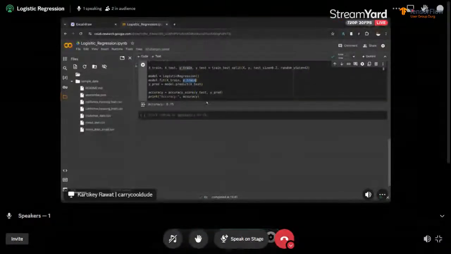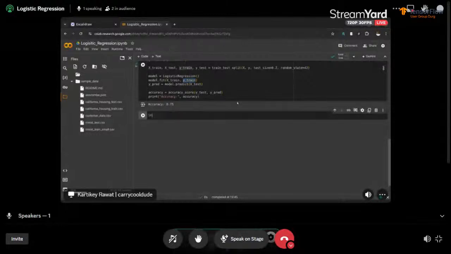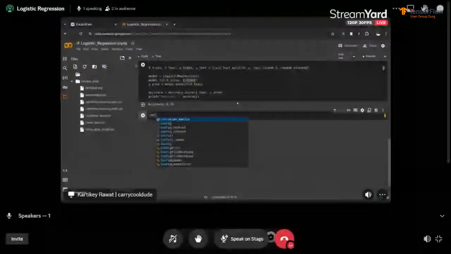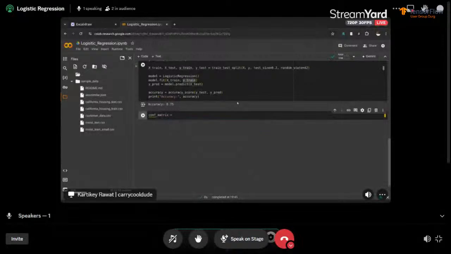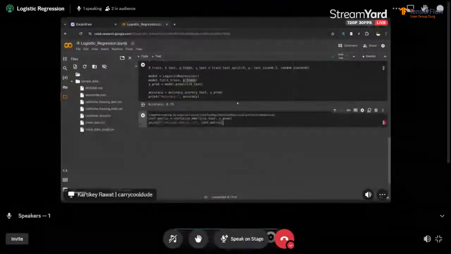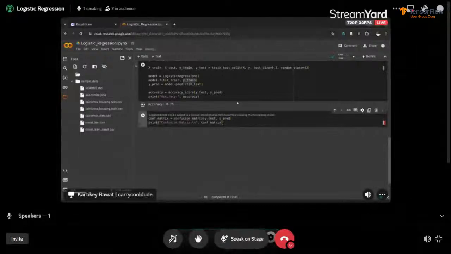Okay, now let's do some confusion, like what can be the confusion matrix also. Let me write confusion matrix equal to. Is it already getting it?